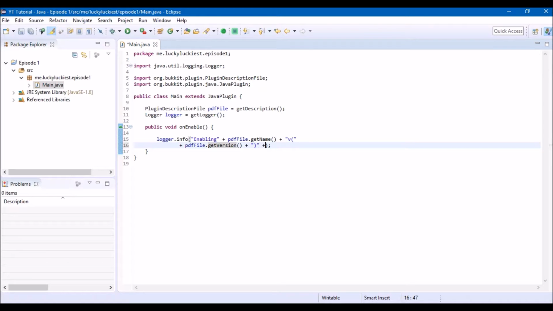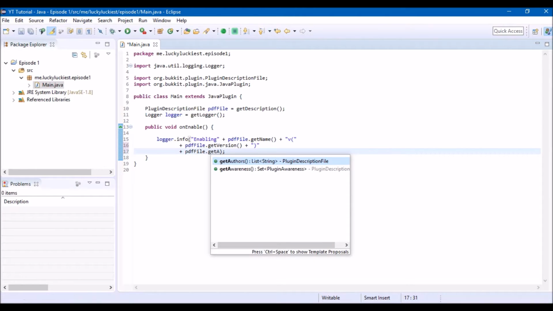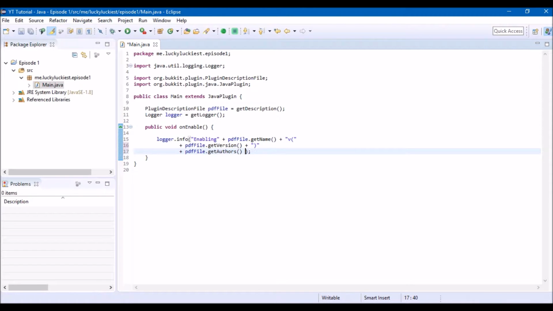and then it's closed. Now you can add another thing that I really love, and I'm going to do PDF file get authors and plus. Yeah, that's it. Get author.